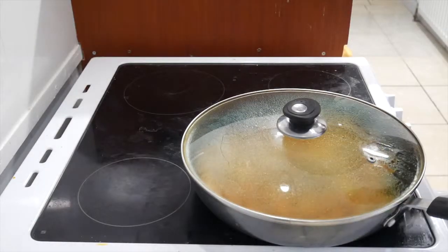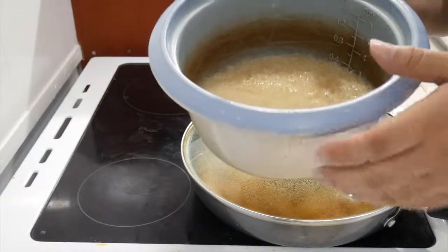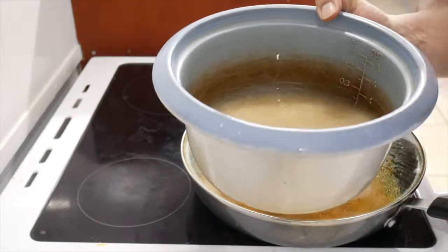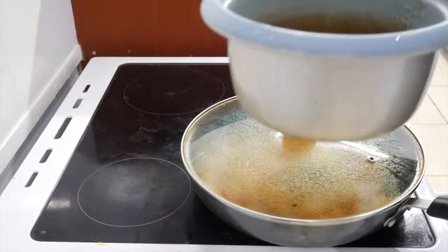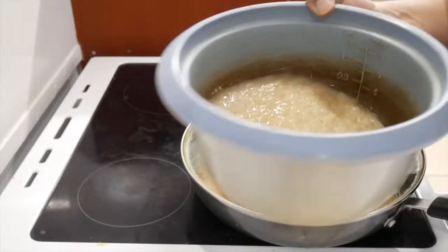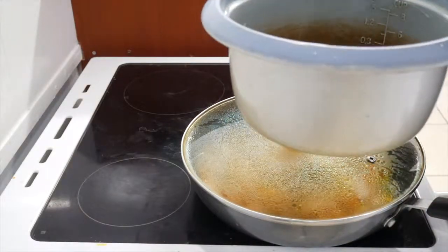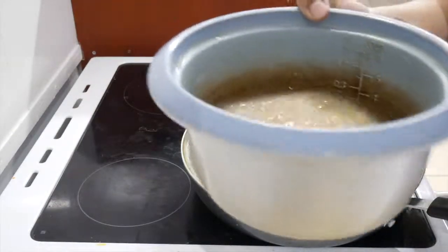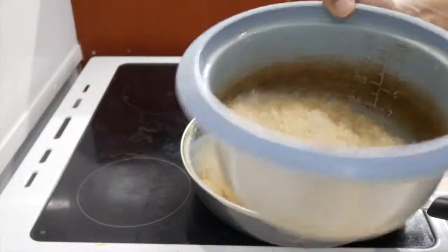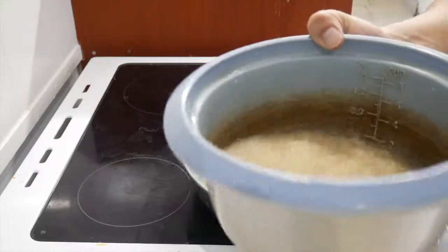A few moments later. Guys, as this is getting prepared, I'm also making the rice. What I've done is I've got some rice, put it in a bowl. Basically, you put your rice in there and what you want to do is rinse your rice four or five times. You put some water in there, keep spinning it, drain it, do it again over and over. Get all that starch out — make sure it's rice with less starch so it'll stop it from sticking together. It'll come out nice and fluffy. I'm going to put this over to cook as well. This is on an electric cooker.